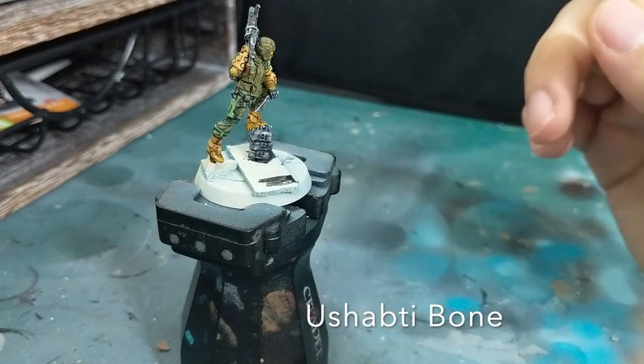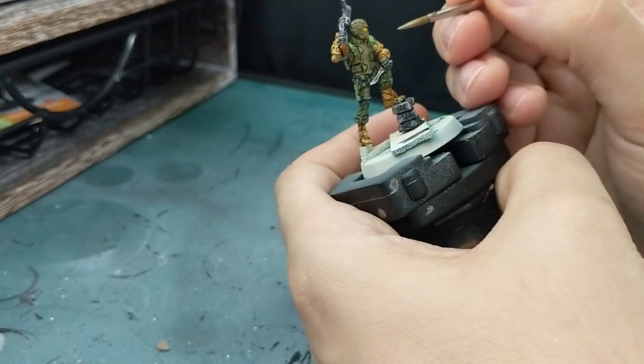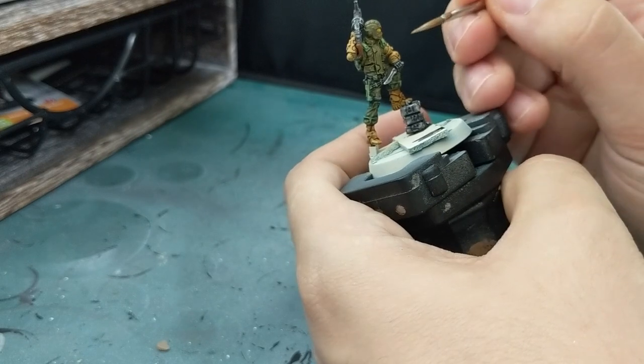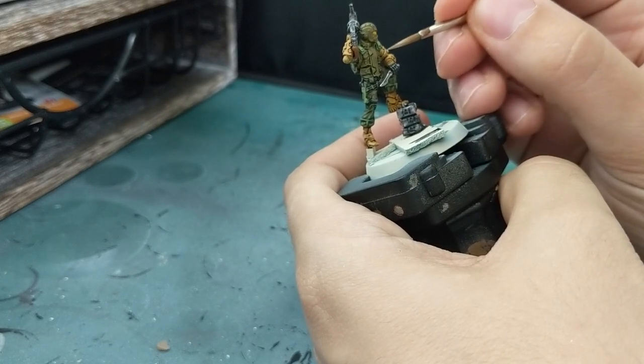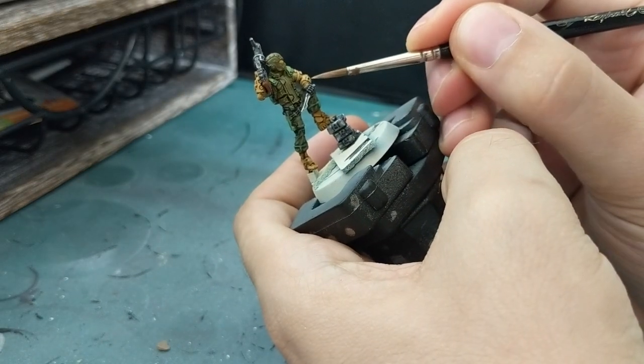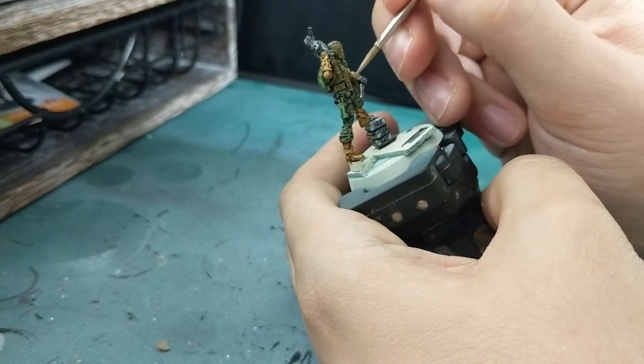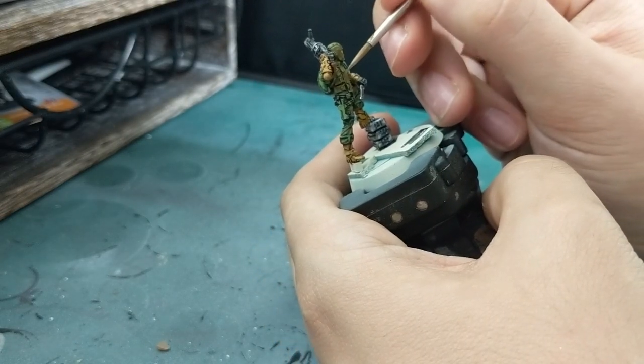So our last highlight today will be Ushabti Bone. Just add a little water to your color, so it flows really nicely. And then we will edge highlight all of his armor plates, we will do his boots and the stripes at the back of his backpack.